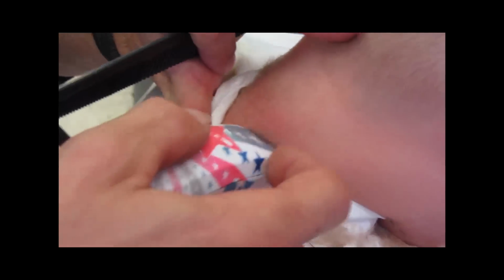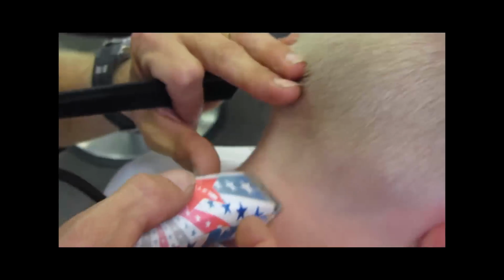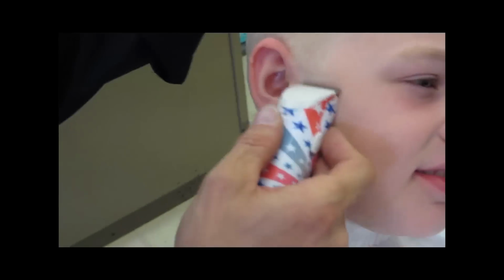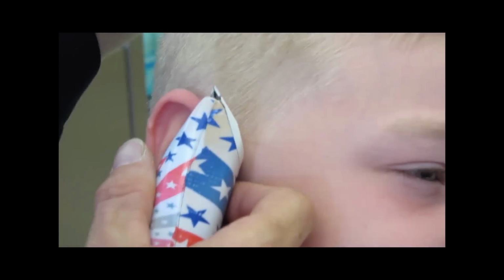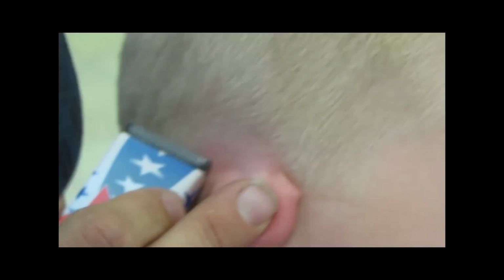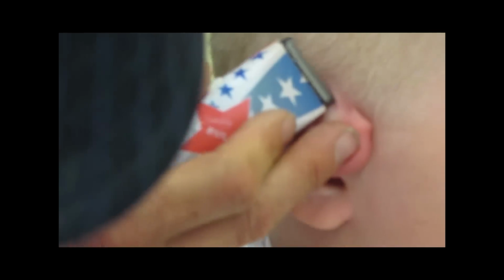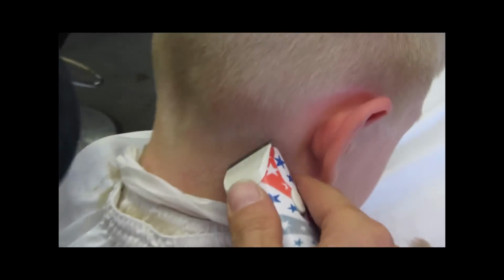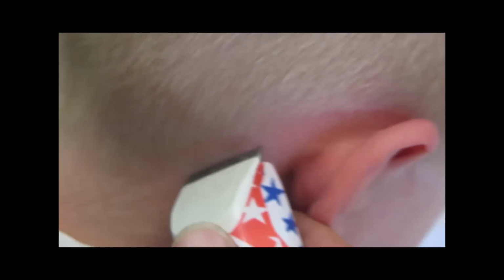I'm saving your neck hairs, please. That just come off his own ears. That's all these little babies. You know you're giggling. And go up over the edge. Is like the other ear? Yep, round over the ear. I come from behind on this side because I'm right-handed. So you can go up over like this too. That's pretty much it. That's how you do it.